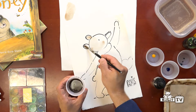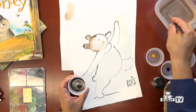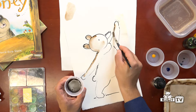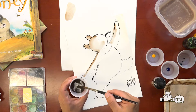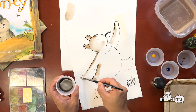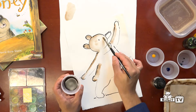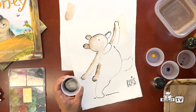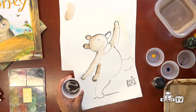I'll go a little darker on the tips of his ears, the back of his head, the tops of his arms, and anywhere that I want his body to feel strong. Just like I was doing the strong lines before, I'll give him strong color in certain places to make those parts have emphasis. The front of his face is pretty light, so I'm going to put extra water in that part. The great thing about watercolor is when you put water next to it, it starts to spread out. Some people are a little afraid to let the watercolor spread out, but not me — I love how that happens.